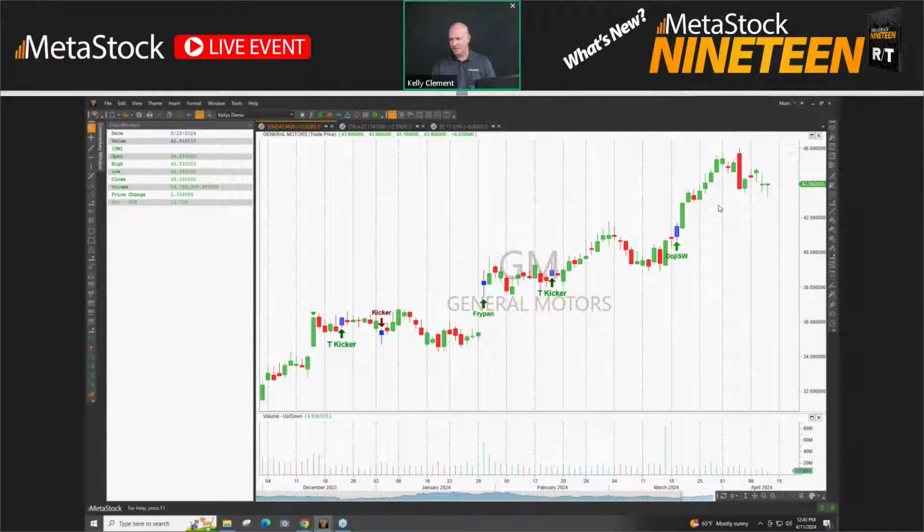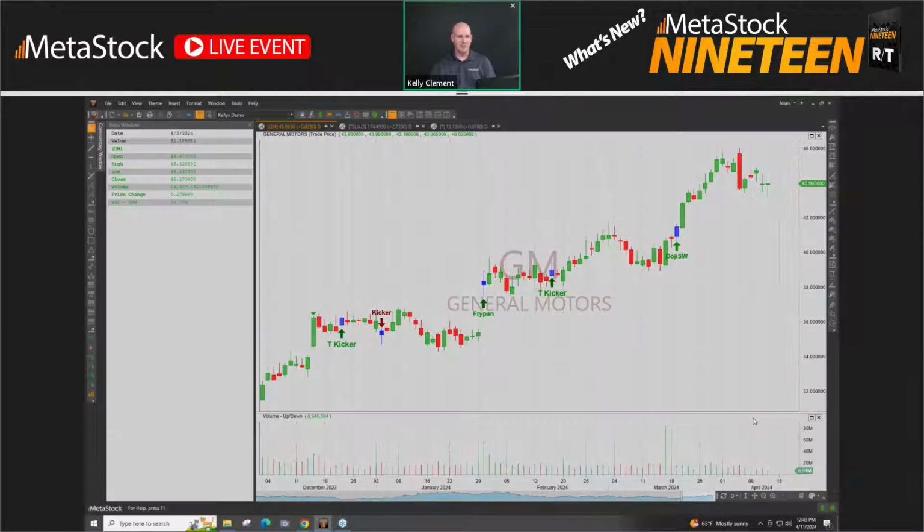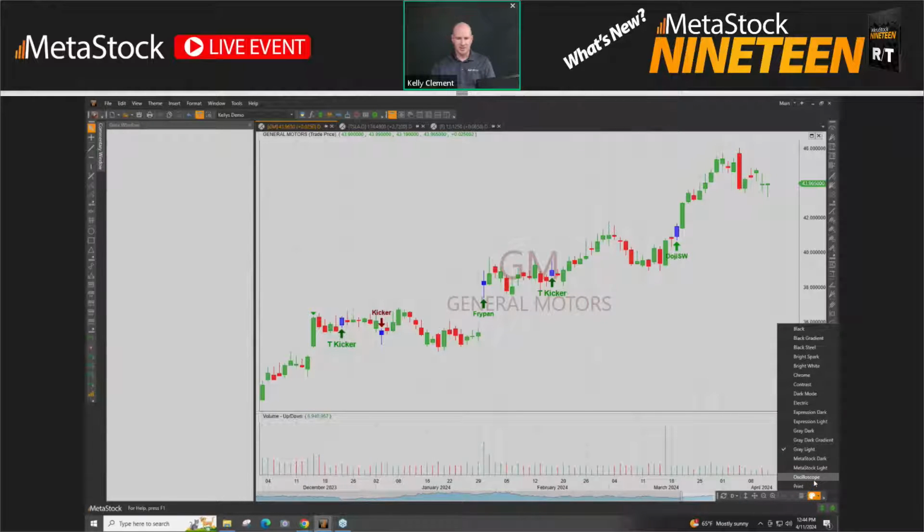I like it. Let's see, Alejandro was asking, when you added the indicators to the template, it turned white. So yeah, there's actually two different themes, I guess I'll say, in MetaStock. So you notice the container I have up here is in dark mode, but my chart is in light mode. So you can actually have two different things going on if you want to. If you like the dark theme, but you like a gray chart, you can do that.